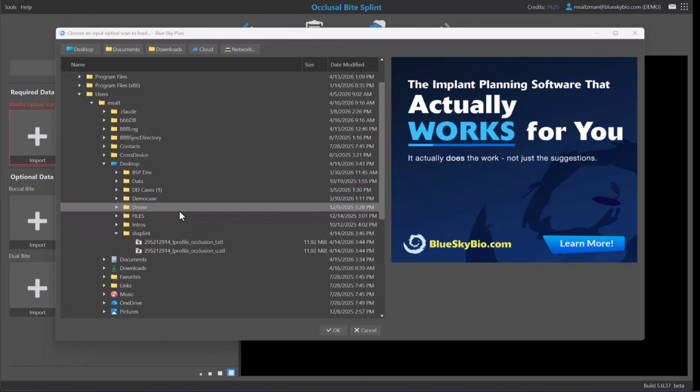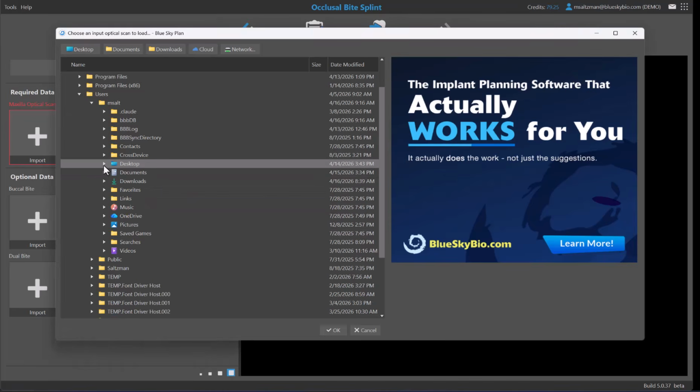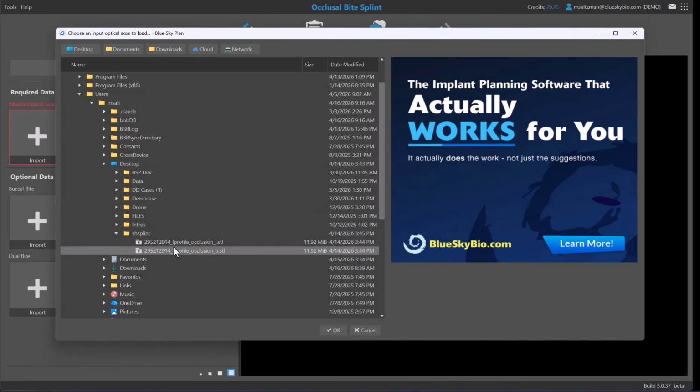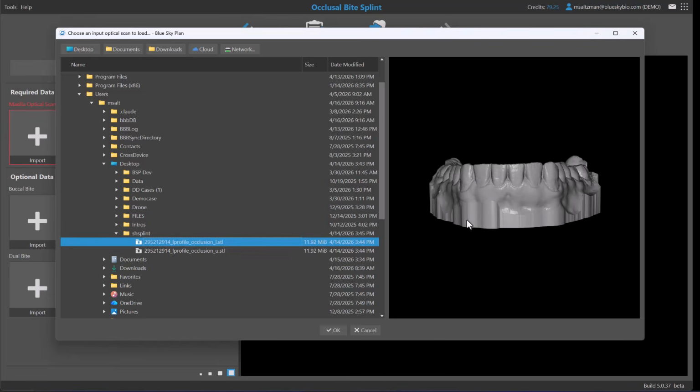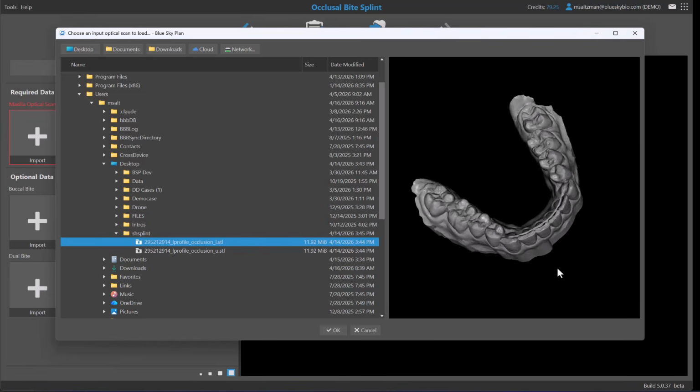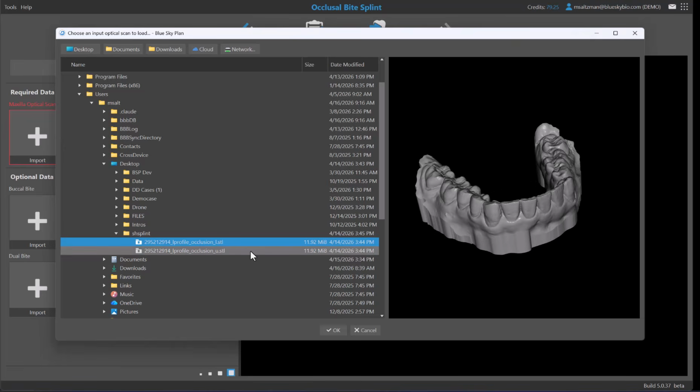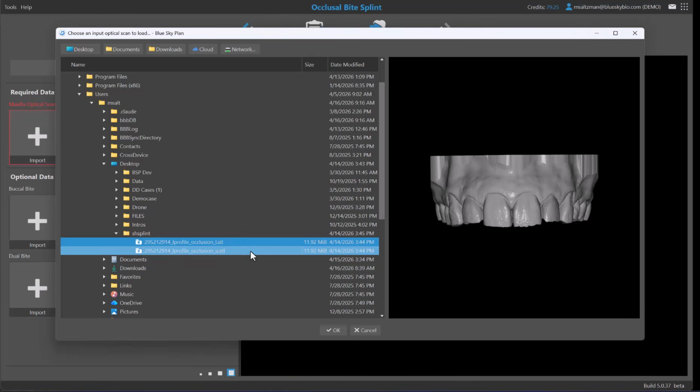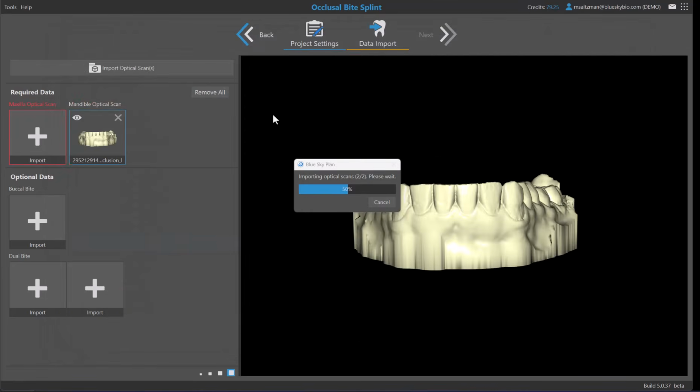Okay, we're going to continue our process flow by navigating to the location on our computer with the relevant datasets. You could go ahead and use the hierarchy on screen. We also have the quick navigation access buttons going across the top. Go ahead and left click on the first file. You have a preview on the right side of the screen. Hold down the Shift key and left click on any additional files. Once you've selected the proper files, go ahead and click on OK.